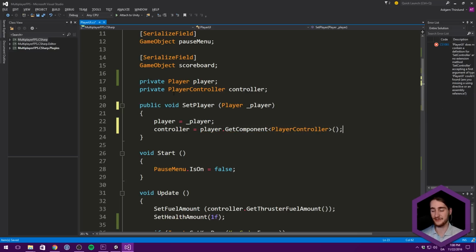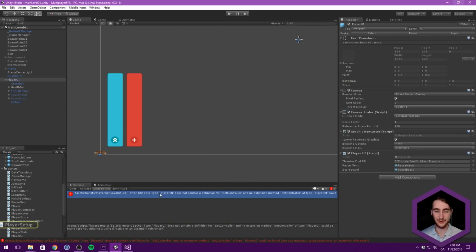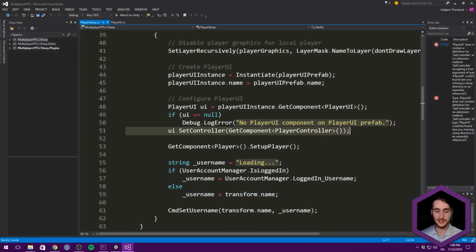You could have just as easily kept the controller thing and then gotten the player component the same way, but I think this is cleaner because the player component is kind of central, and the player controller is one of those spin-off components that do a tiny thing. The player itself is where we handle stuff like health, killing, dying, that sort of essential stuff. So what we can do now is simply make sure that we also change the name of this and that we pass in the right component in the player setup script. So if we go into Unity now, it's going to throw an error for the player setup that we can then just double click on, and it will take us to the right line, which is line 51.